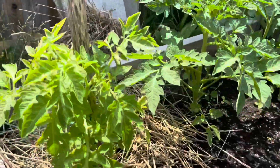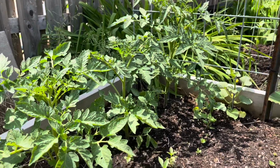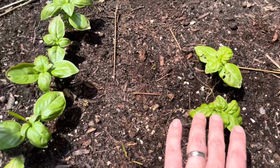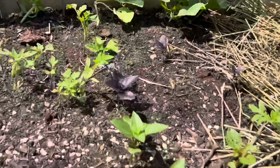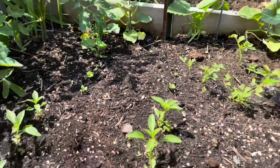Here, this is the mushroom basket, the orange accordion, and the Paul Robeson. And then we have a little bit of basil. These are some lettuce leaf basil, some Genovese, lime basil, sweet Thai basil, some purple basil, and the teeny tiny ones over there are actually the holy basil.